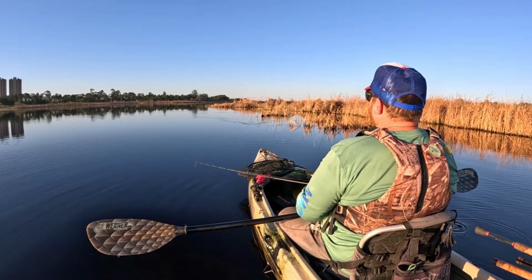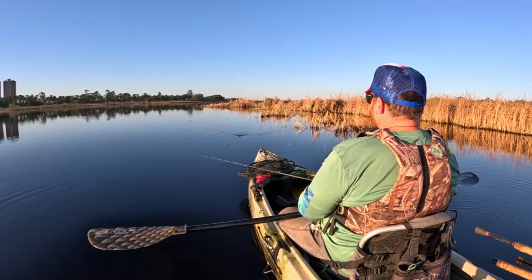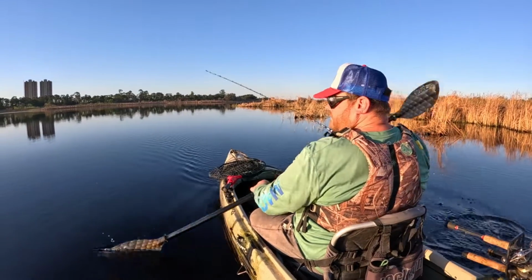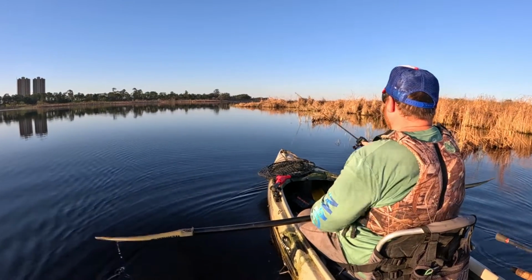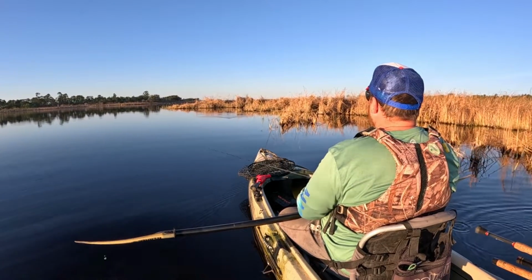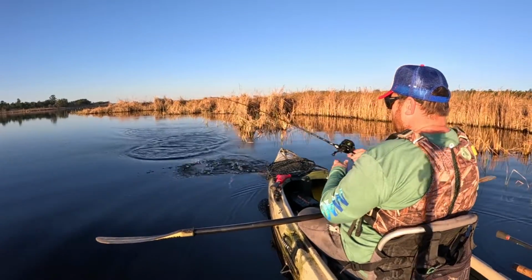So all along one of these islands here on this right side of the bank, there's an island that's going around. I have been spooking fish really close to the bank. It's very shallow here. They've been swirling and swimming off and pushing wakes whenever I get any kind of distance to them. So I'm trying to hang back, work that popper from a distance if I can, and try not to spook these fish, but so far I'm not having much luck with getting the big guys to bite. That's kind of what I'm going to be doing here, just working this outer edge, and boom, I got one, but he's not very big.